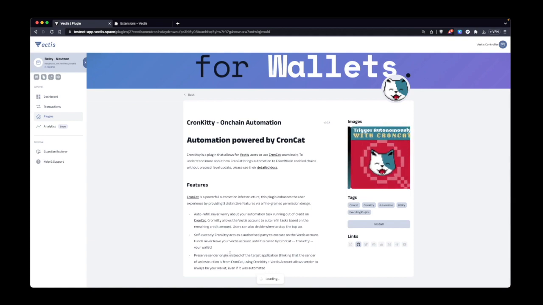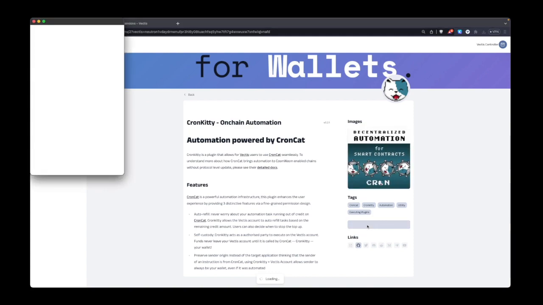You don't need to alert the dApps that you're using an automation. So from the dApps perspective, it doesn't matter if it's a human who's clicking a button behind or if it's Croncat calling Cronkitty calling the smart contract wallet. Same thing. So let's install this, and then we could go ahead and take you to the game.